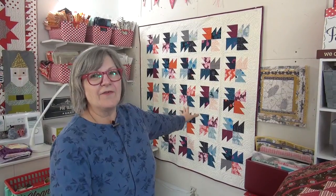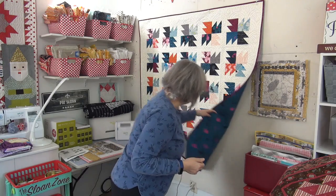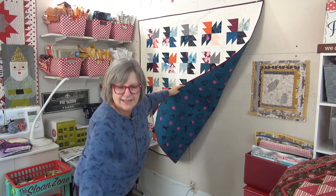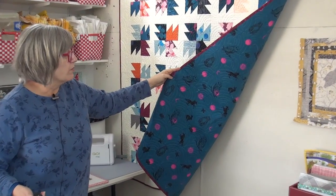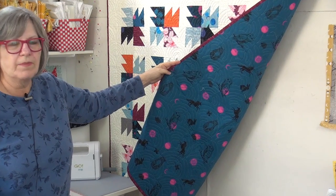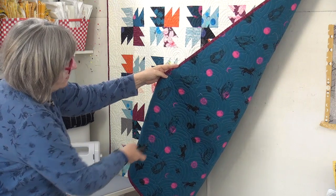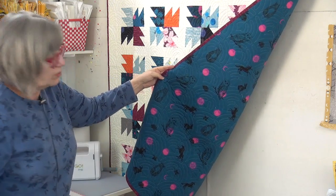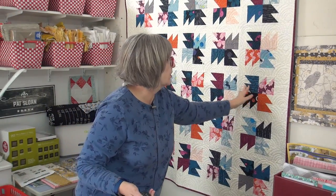Let's kick off with the one on the wall. This is from the Perfect Five book, which is the sister book of the Perfect Ten — it's a book by the Fat Quarter Shop using charm packs. The backing is from the Ruby Society fabric line — Ruby Society charm pack — and it's got horses and an owl on it. I liked the quilting on this one; it's a sort of modified Baptist fan.